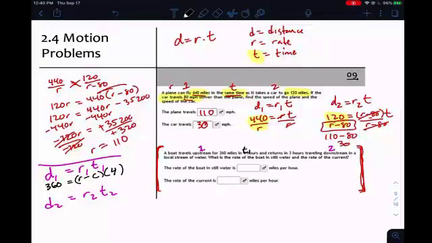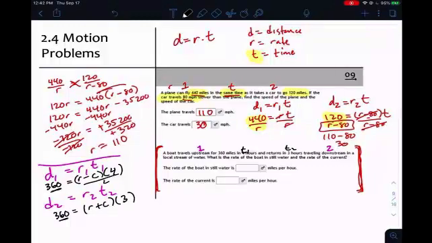My other scenario is I'm traveling the same distance, right? You're going up and down the same distance, so that's going to be 360. This time though, my rate has the current, I'm going downstream, so the current is pushing me along, so it's my rate plus the current's rate. And that takes a T2 time of 3 hours. And so those are my two equations, and now it's just a matter of solving these.